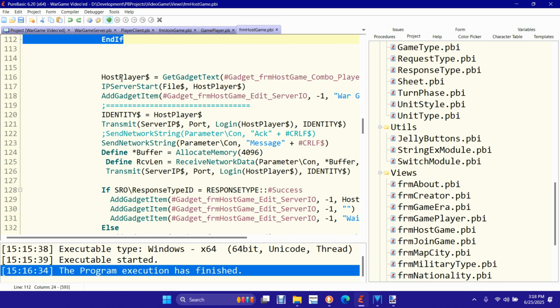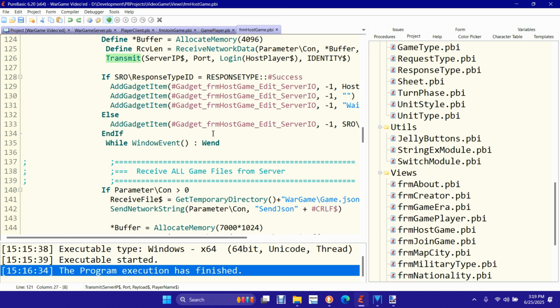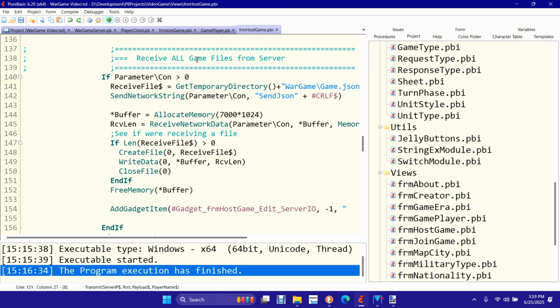Then he transmits his identity, and then we get the identity stuff back, and I start updating the screen. And then he goes into the whole load of the temporary directory with the send JSON and all these files that are our game actually in place.